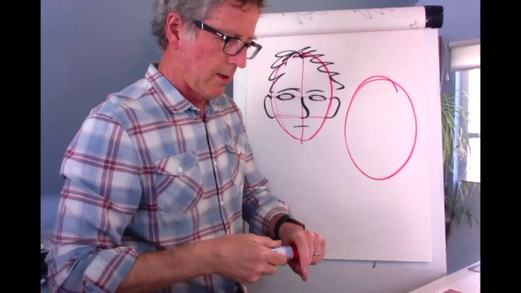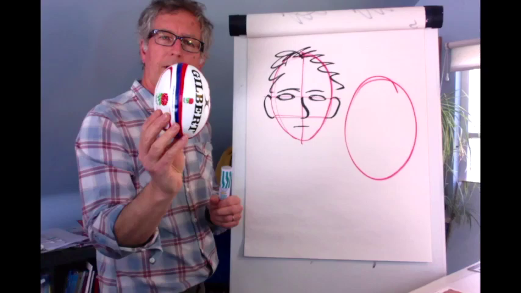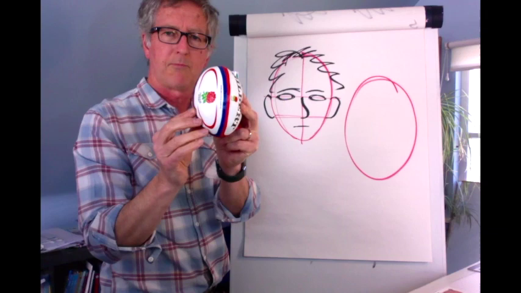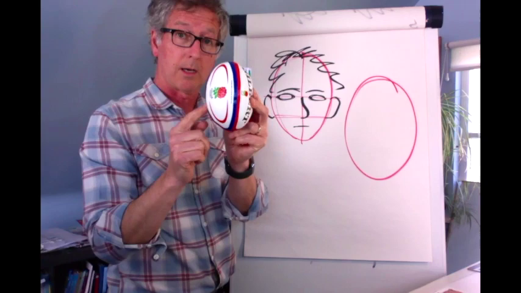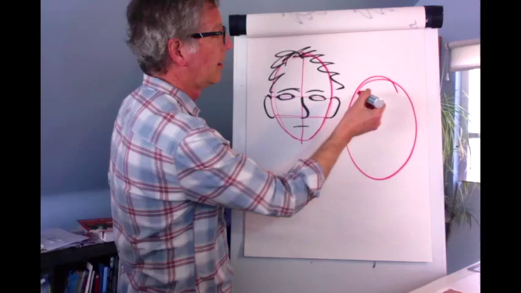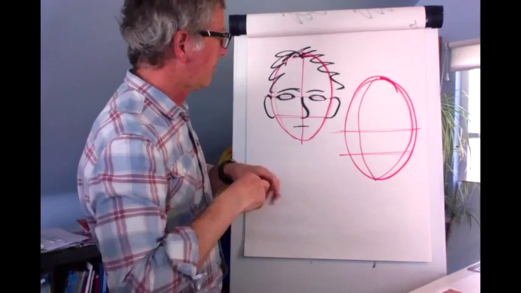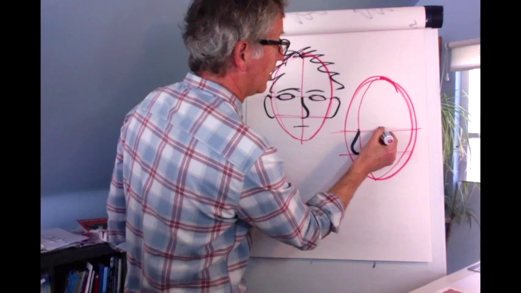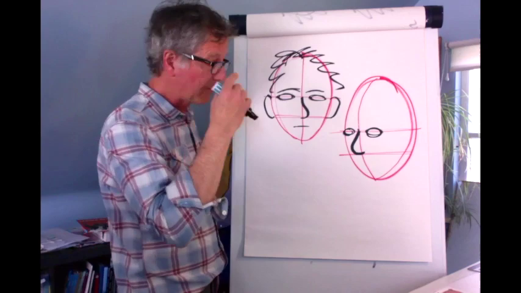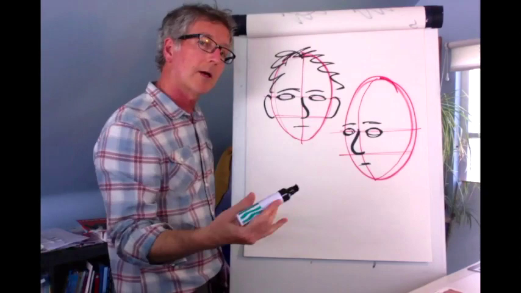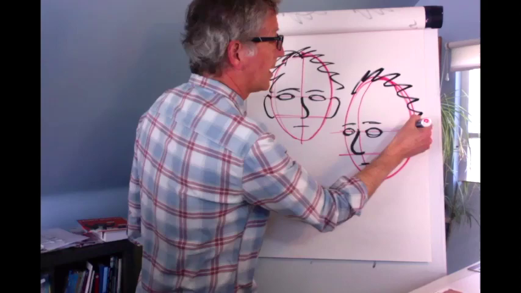Now, let's do that again. Here's a rugby ball. But this time, I'm going to give it a bit of a twist. Can you see what happens? That straight line, when it's facing you, begins to bend as it goes around the corner. And the line that was at the side, now comes around. So, here's our line at the front. It's bent a bit. Our line at the side is coming to view, and that's also bent. We'll divide the face up in exactly the same way.